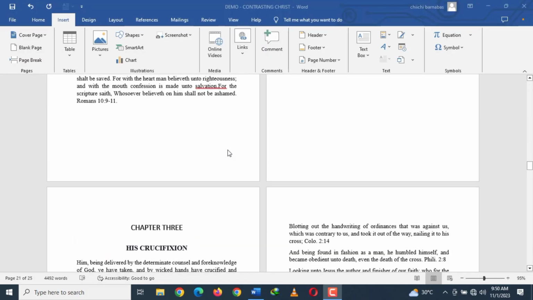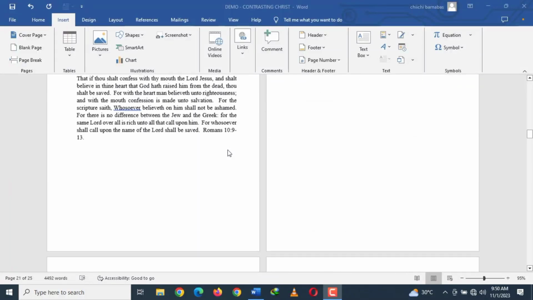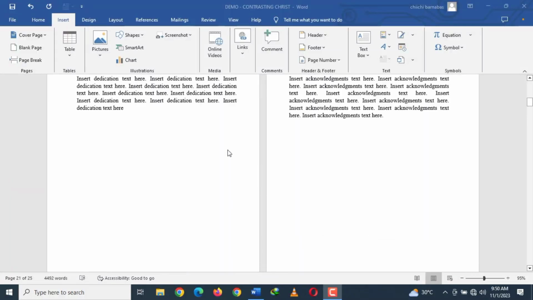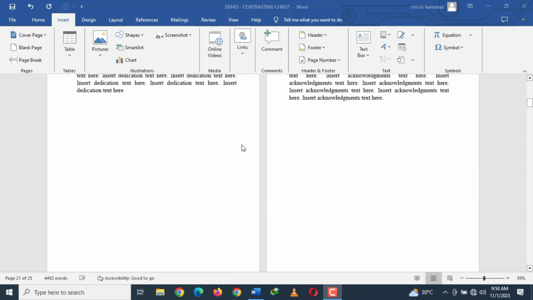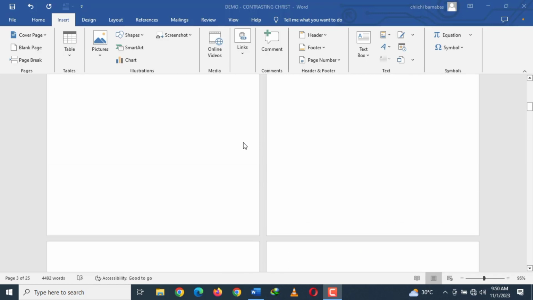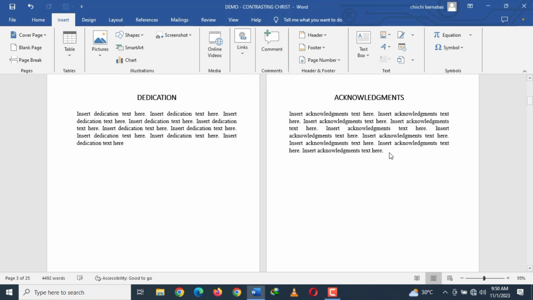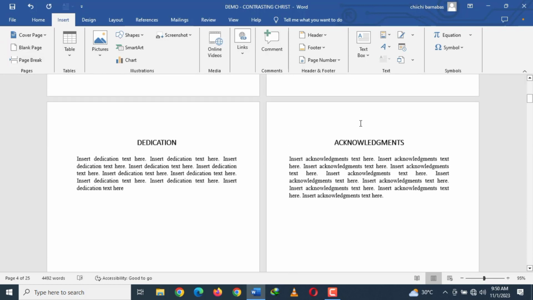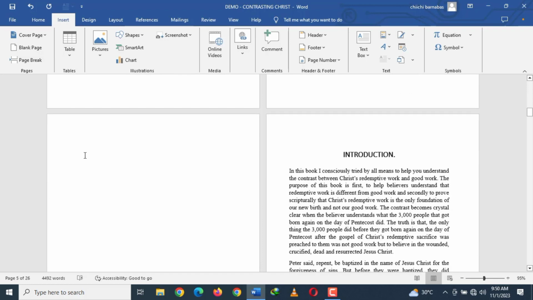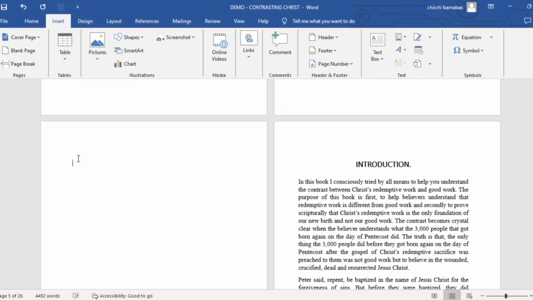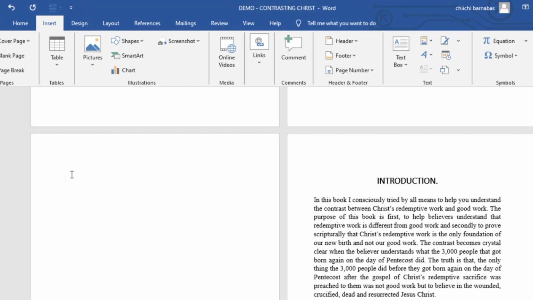Now, these headings that we have set down here are going to really help us to easily come up with a table of content. Our table of content is going to be after our dedication. So what we're going to do is click right here and then insert a blank page, or we'll just apply a page break and it will lead us into a blank page. On this blank page, for us to apply a table of content, we're just going to type there: table of content.